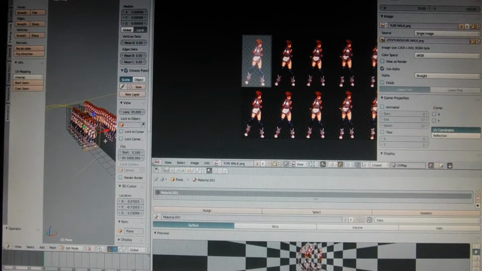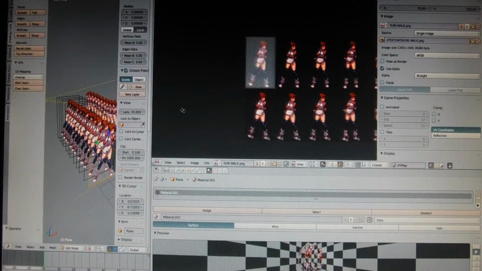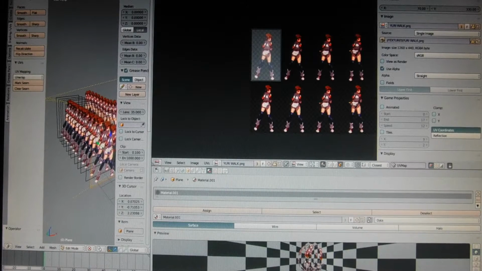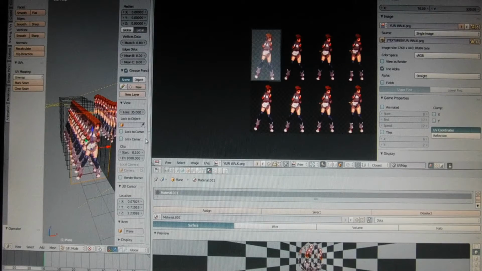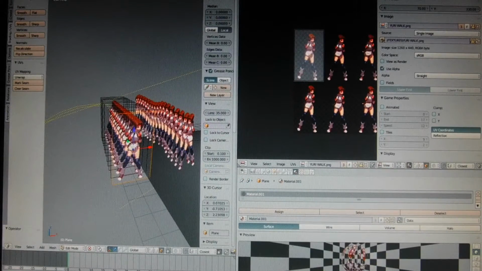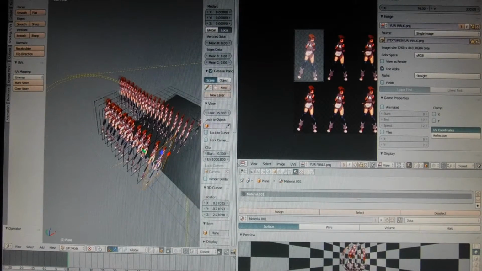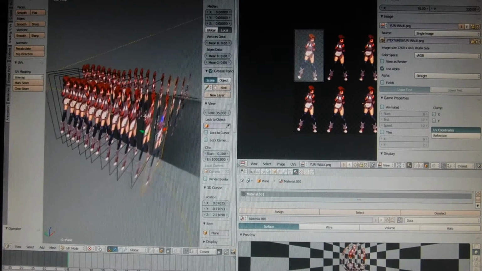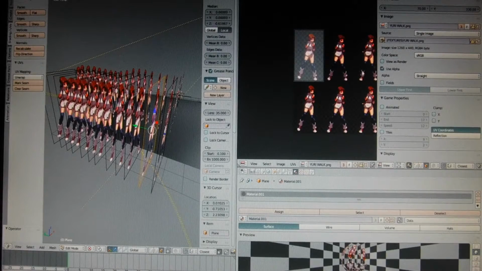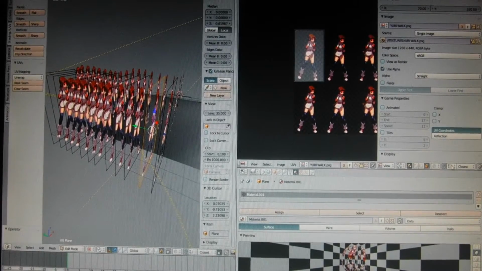Okay, select. I want that to be where it is, because it's on the first frame. I'm going to open that up a little. Then I want to select the face of the second frame. And whoop.